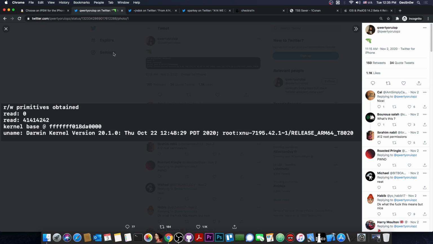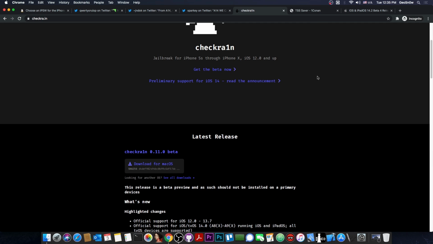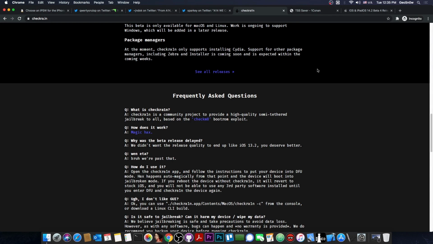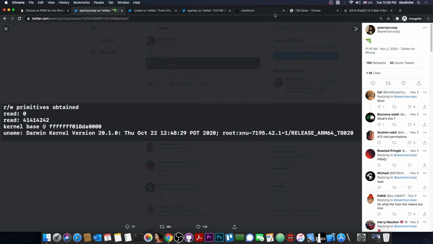Now as you're probably aware, QWERTY or Luca Todesco is actually part of the checkrain jailbreak. However, I have to clarify something in here. The checkrain jailbreak doesn't use a kernel exploit, not exactly one that we use normally for a jailbreak like the unc0ver. So this exploit will not be used in checkrain. This is something that you should definitely know. The checkrain uses patches for the kernel, but the whole exploit that's powering up the checkrain jailbreak is actually checkm8, which is indeed a bootstrap exploit that has nothing to do with the kernel exploits that we find. So this is very likely not going to get updated with this in here at any time in the future.